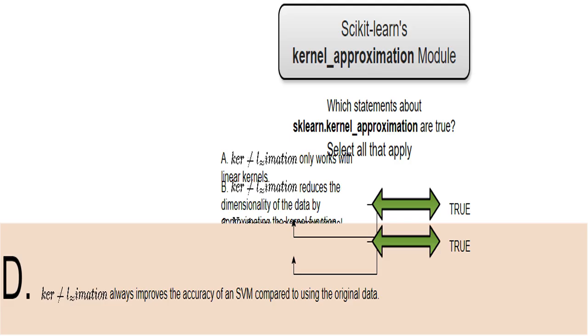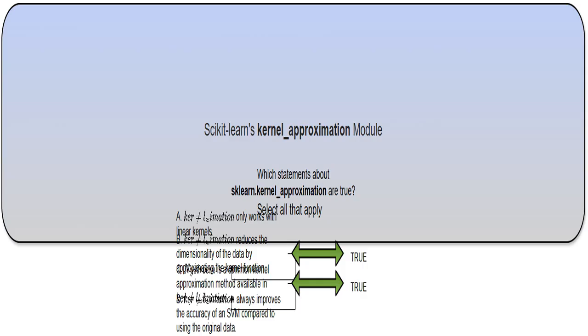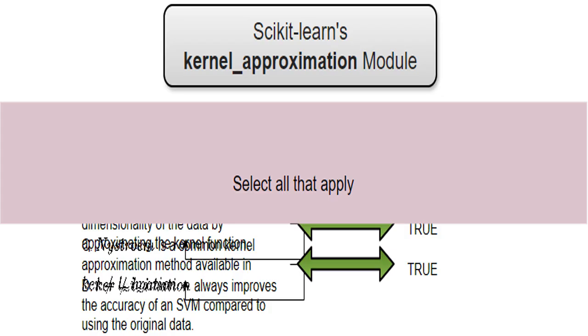The Nystrom method is a well-known and used technique for kernel approximation in scikit-learn. This refers to a specific module within the scikit-learn library in Python. Scikit-learn is a widely used library for machine learning, and this particular module focuses on speeding up calculations related to kernel methods. This instruction indicates that multiple options in the quiz might be correct. You should carefully consider each option provided and select all that are factually true concerning scikit-learn's kernel_approximation. Let's find the right answers.